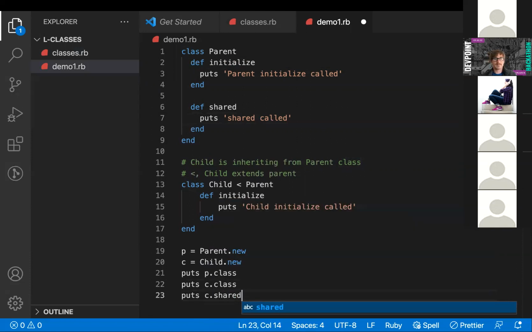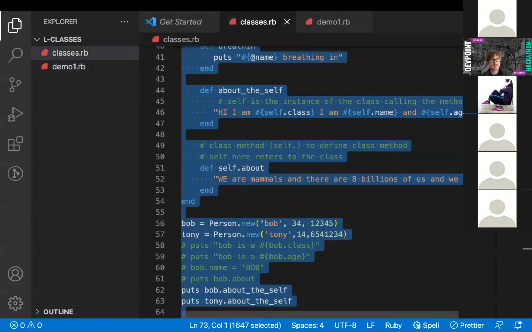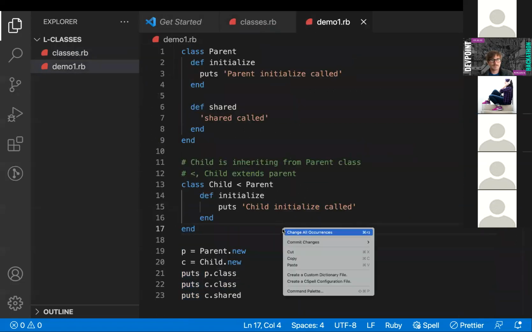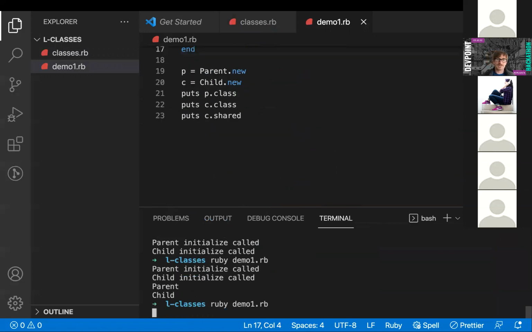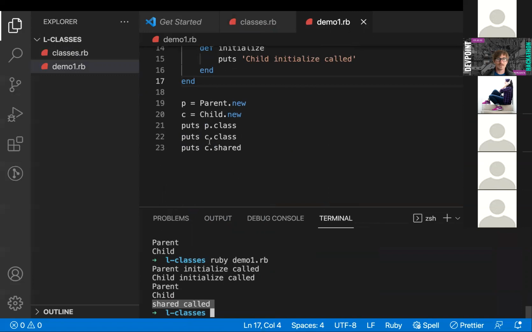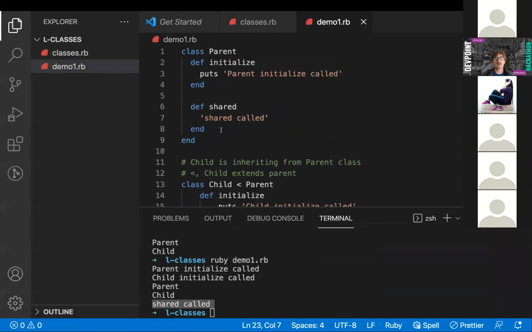Let's just go ahead and run this. So shared is called. Notice I'm calling this on my instance of my child. Since my child is inheriting from my parent, I can call this shared method.